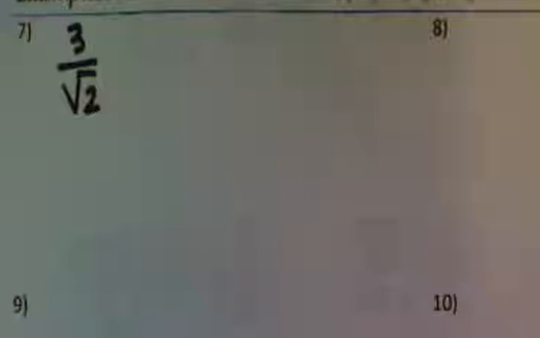If we take a look at problem 7, we've got a radical in the denominator, root 2. So to rationalize this, we can multiply the denominator by root 2, but to make sure that we're not changing the value, we need to multiply by something over itself, so root 2 over root 2. So then what we'll end up with, remember when you multiply fractions, you multiply across the numerator and across the denominator. It's different than adding. So in the numerator here, we're going to get 3 root 2.